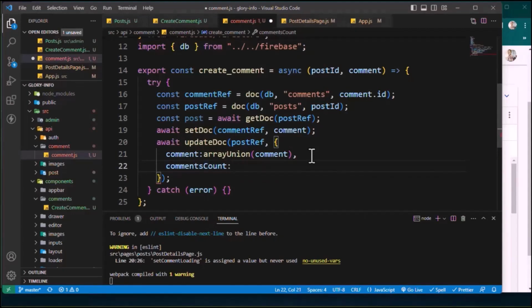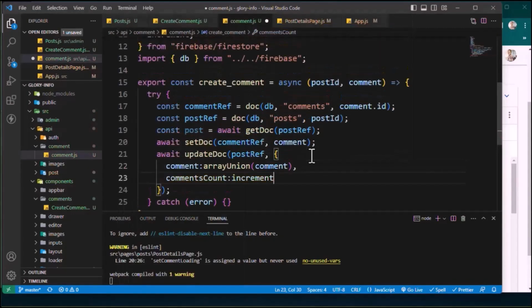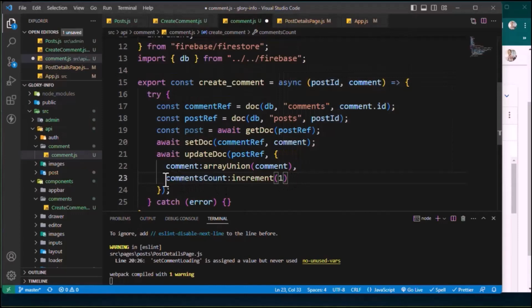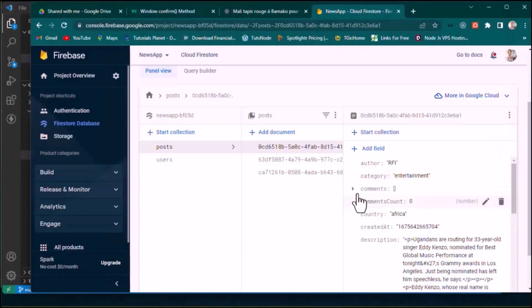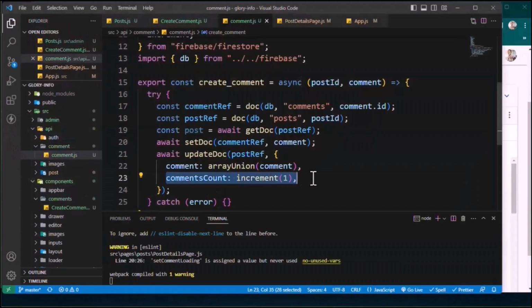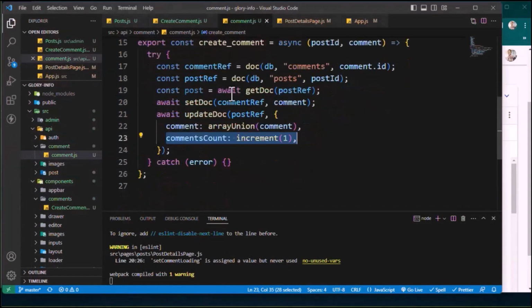We have a function called increment in Firebase Firestore, where you give the number by which you want to increase. You want to increase by 1. For now, the comment count will be 1. So you increase the comment count by 1 when you add a comment there. So that is how it is.